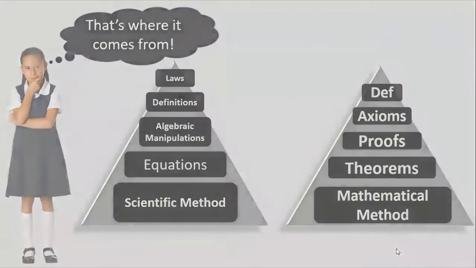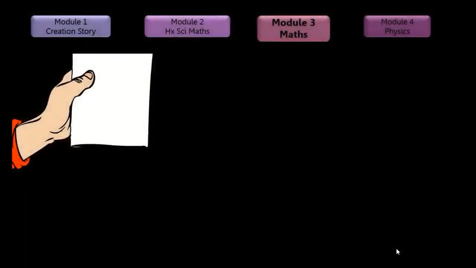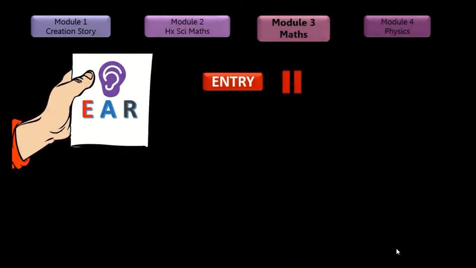Module 3 lays down a 3-step approach to problem solving in general and goes by the acronym EAR, where E here stands for the entry step and is indicated by the pause button. This is the most important step and is often missed by students. Attack is where you attempt to solve the problem and is indicated by the play button. Certainly not the place where the action begins, but is the case for many students.